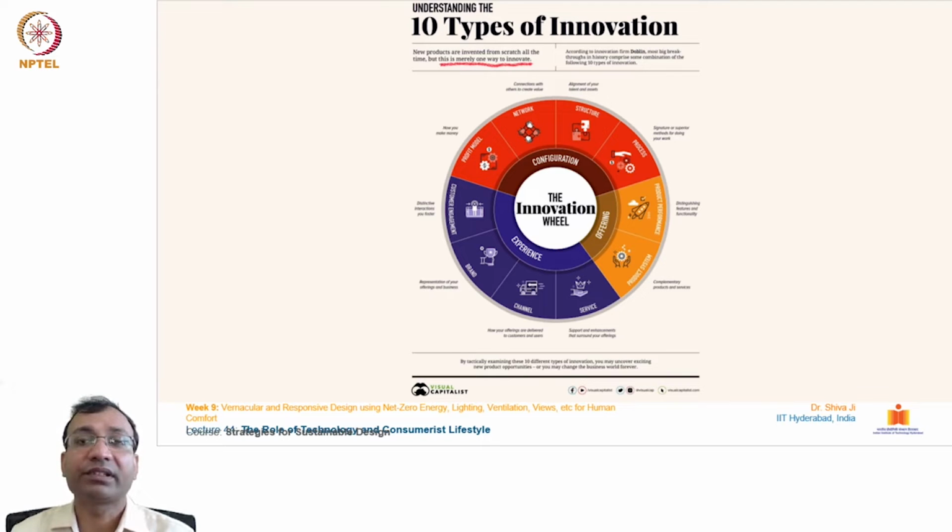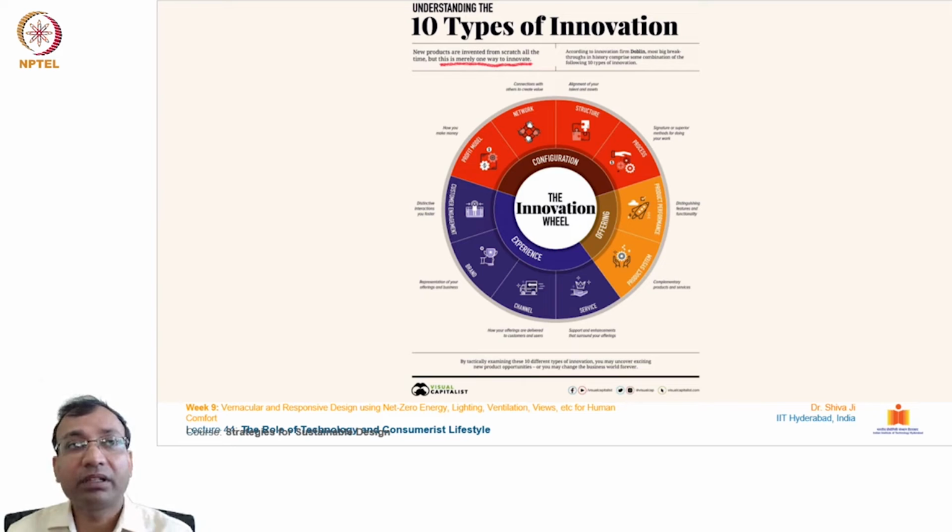So let's see some more understanding about innovation, how it is broken down into several processes and procedures, and how organizations, institutes, companies, or even a layman, grassroots workers, students, children, anybody can participate in these innovative challenges. We will see some real life examples in this lecture. I have tried to collect very interesting examples and deliver them to you. Anybody can think of such interventions in their spheres of work.